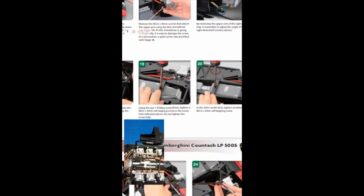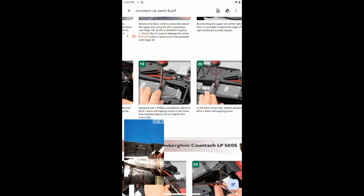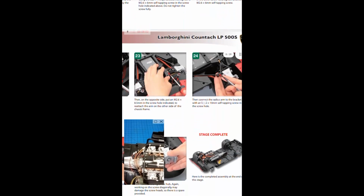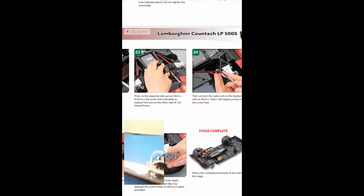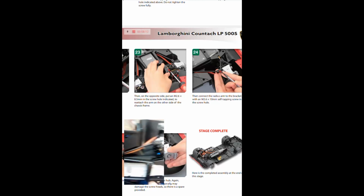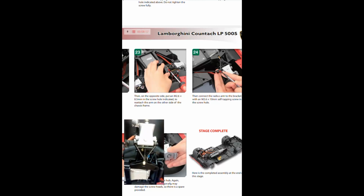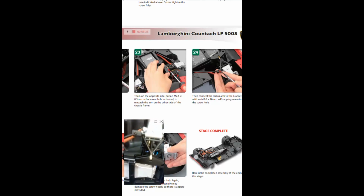Then we screwed it in. Oh, it did tell me to do that one. I need to screw that bit there. Haha, forgot. Then, so get back to the side again. There we go. So screw here and screw here, which I haven't put in, so I better put that in. And that was the assembly complete. And we're putting those bits in. Oops. There you go.